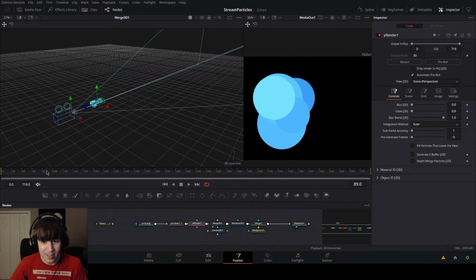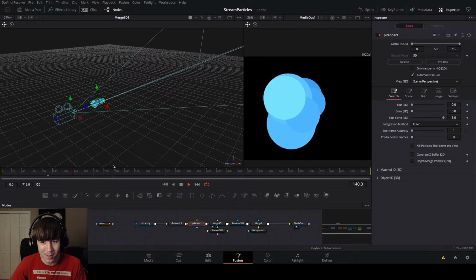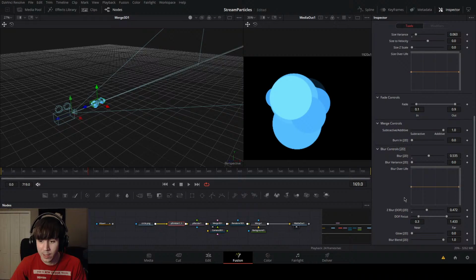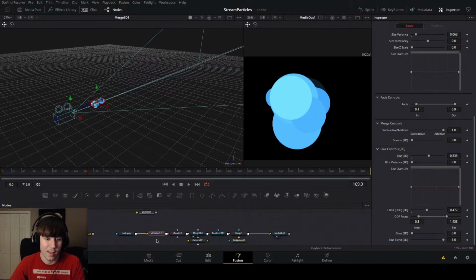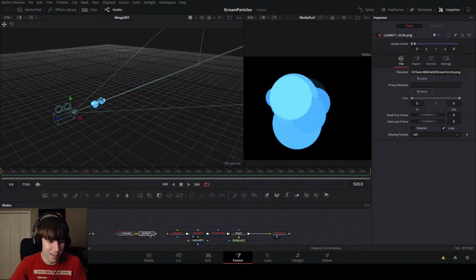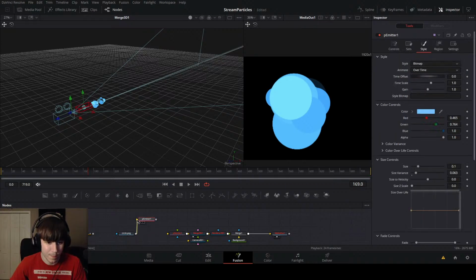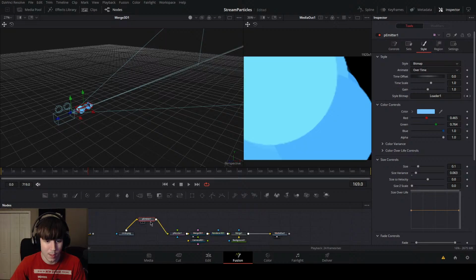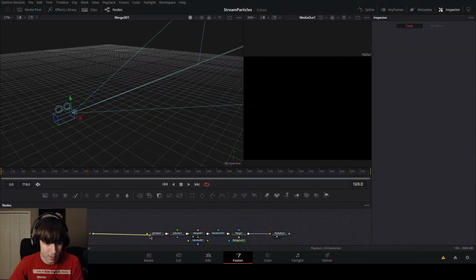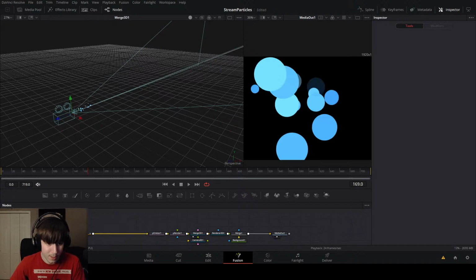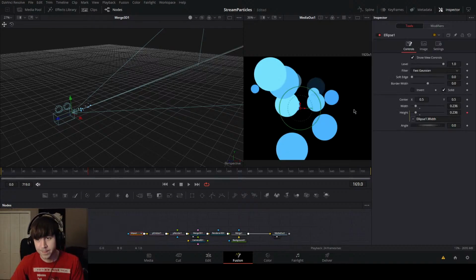Okay, yeah, looks really weird with the images, but we could see, does the blur work here? The answer is no. So that's not what's causing that issue there. So I'll hook up my ellipse again.